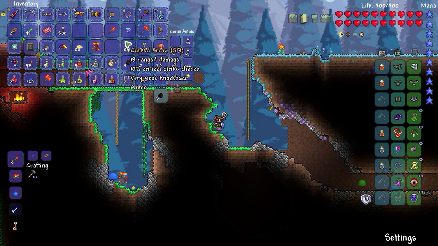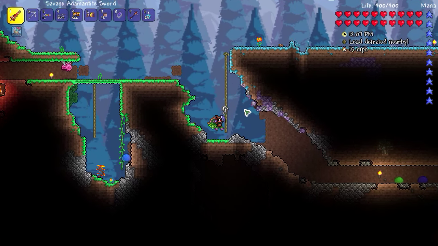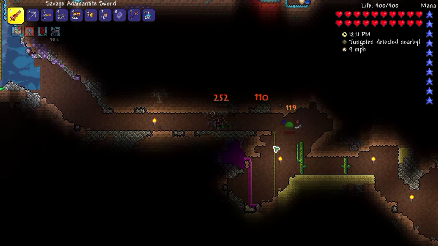That's a gold butterfly. Do I have my net on me? No. No, I don't. Ugh, and if I go off screen, it's going to despawn. Bummer. That was 10 gold. That would have been 10 gold right there.